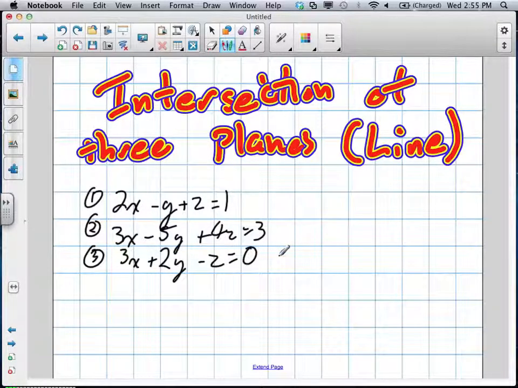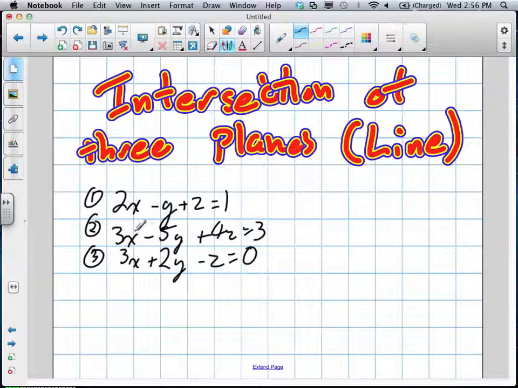So we're only left with 2 other options now, assuming that these are consistent systems. In other words, that they meet at the same point. So we're going to go through with our consistent systems. Same thing we've been doing with elimination. We're going to eliminate our x. And we're going to find 2 new equations. We'll call them 4 and 5, by equating equation 1 with 2 and equation 1 with 3.